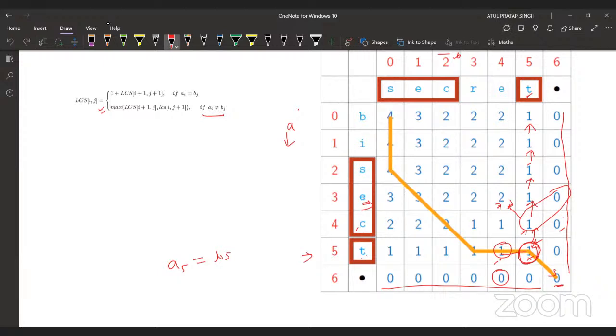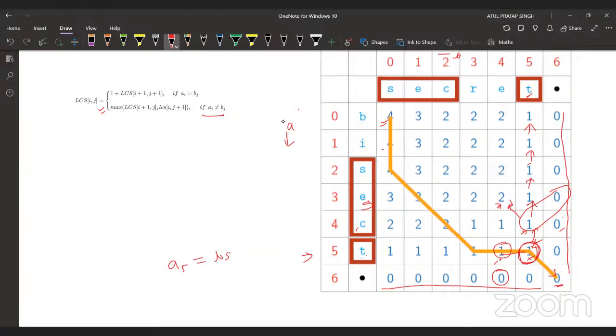In row 1 and row 0 and column 0, these will be 4 only. Why? Because even though it is not a match, it is previous to the match.